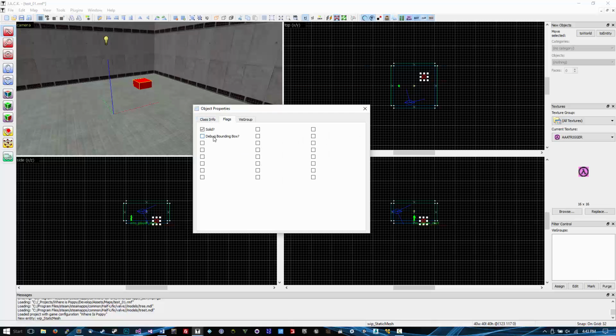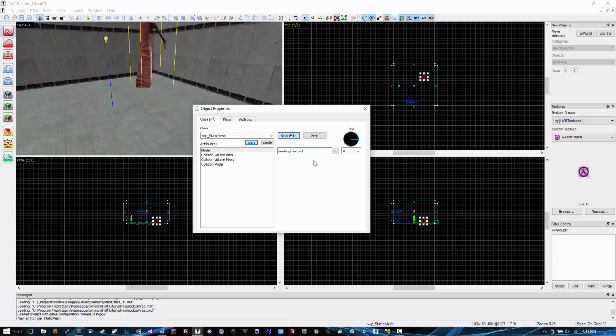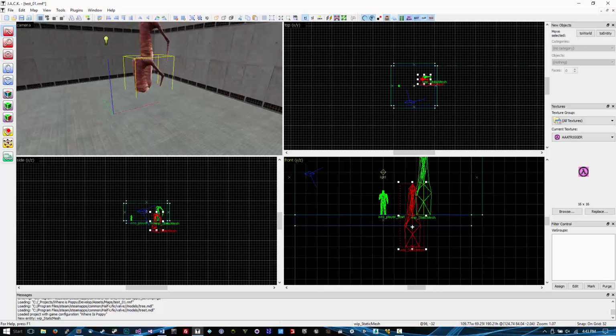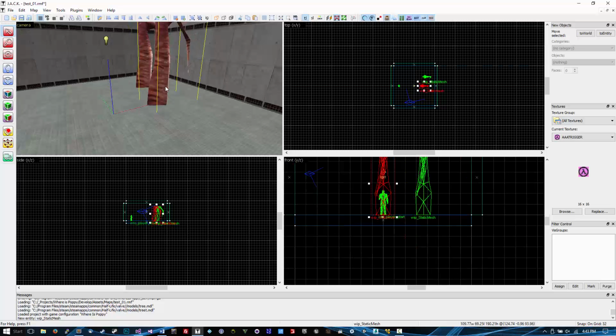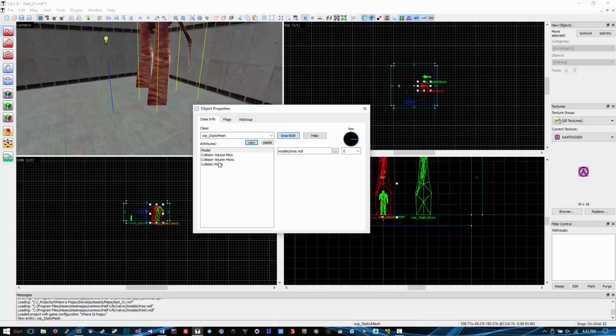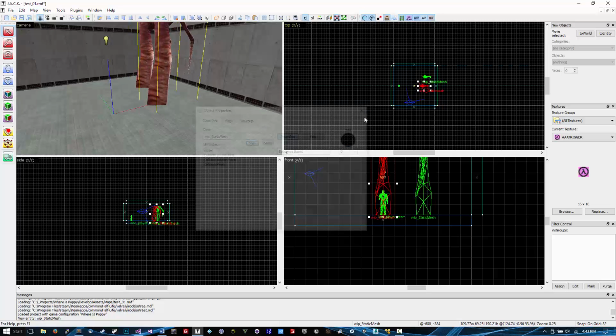Okay, and here's a new flag. So I'm going to create 2 of these models. Bear with me for a moment. Models/tree.mdl. Perfect. And I'm going to duplicate that. Oh gosh, it went through the world again. There we go. Move it over. And for the flags of the second one, I'm going to enable the debug bounding volume. The collision mode is going to be sequence-based for both of them. If I am not mistaken, yes, it's sequence-based for both, but we're only going to see the collision on one of them. So let's run that.